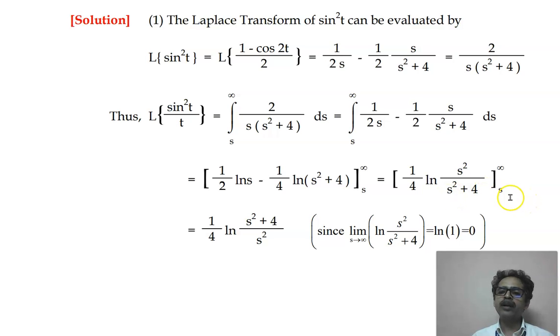The second, and then there will be minus sign. You have to put s there, so remain as it is, and you can absorb that minus sign by taking the power of this quantity. So that I mean to say that when you simplify this, you will find it is 1 upon 4 ln of s square plus 4 upon s square. I told you here, taking s square common here and taking the limit as s tends to infinity, you will find it is 1 upon 4, ln of 1 upon 1 plus 0. That means ln of 1, and ln of 1 is 0.